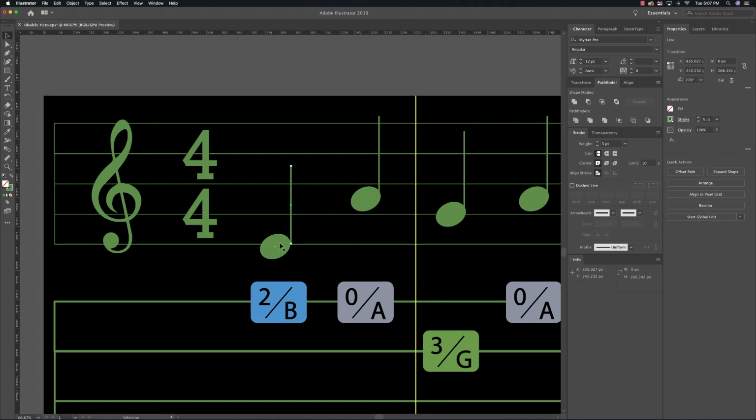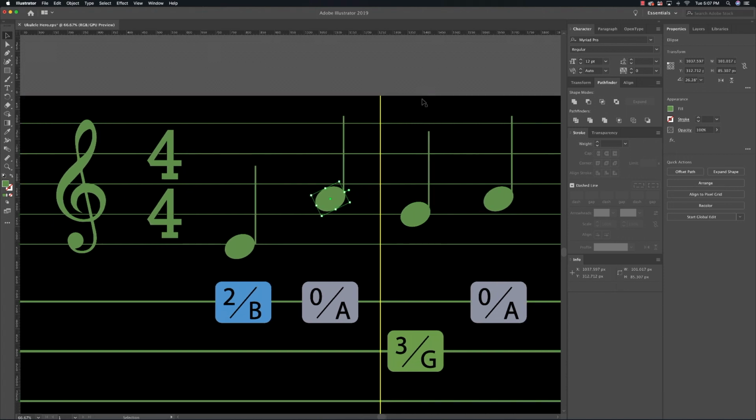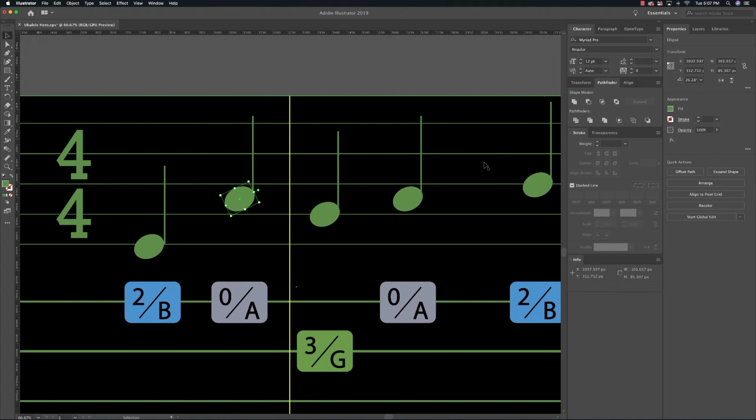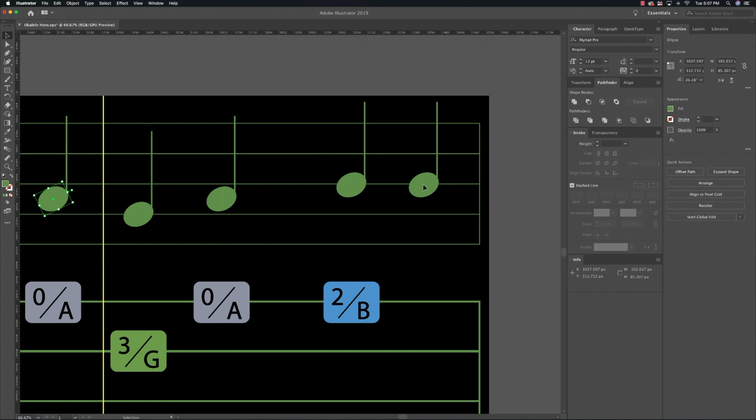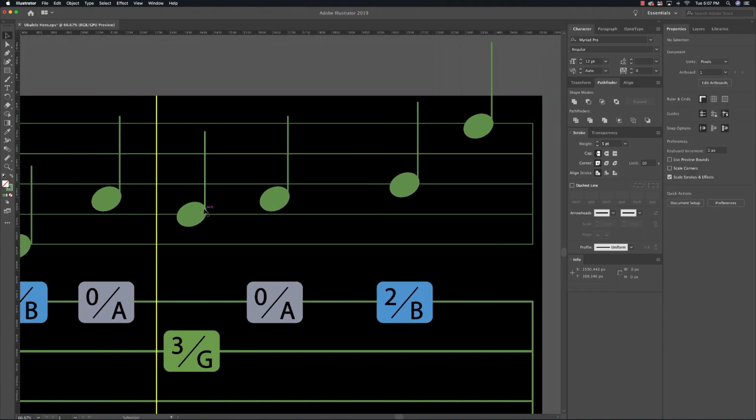So what I need to do is make one of these notes. The next note is going to be down in this position, and that's going to be 220. And I can put that back. Then this line right here is going to be 170 on the y-axis, but it's actually going to be represented with this point up here where I have the little arrow. That is how we're going to move those up, and they will actually be negative whenever we move up here because this line is going to be off our canvas up there, see? So that is how I am going to be drawing those notes.